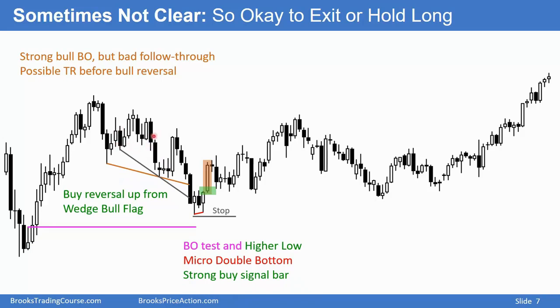Different ways to draw the wedge, 1, 2, 3, or 1, 2, 3. A little bit more than a 50% pullback. For the bulls who did buy here and who decided to hold for a swing, looking for a second leg up, leg 1, pullback, leg 2, some of them would hold and put a stop below the bottom of the bull trend, and they'd view this strong sell-off as simply a breakout test of the buy signal bar. Also a micro double bottom and a strong buy signal bar.